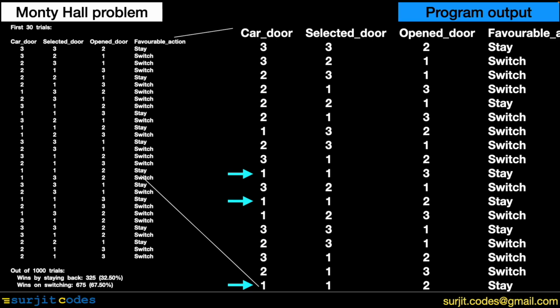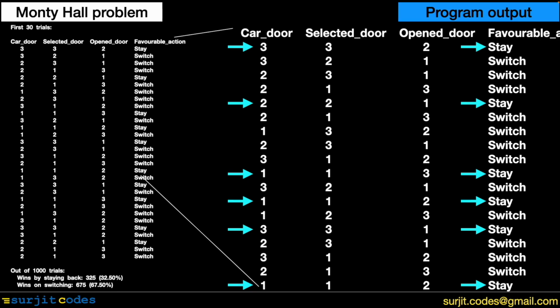If car door and selected door are both 1, Python on behalf of the host randomly opens either door 2 or door 3, while if car door and selected door are both 2, it may open either door 1 or door 3. In all these cases, the selected door is the same as the car door, for which we must stay at the original selection of the door.